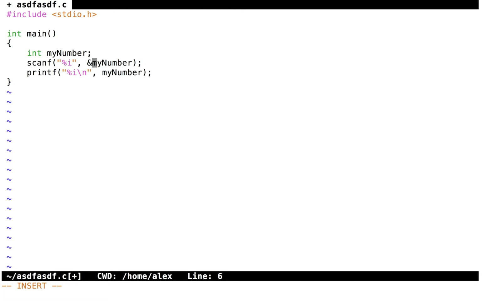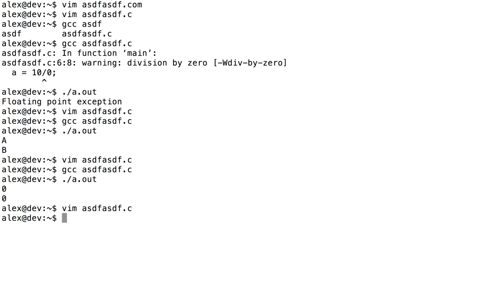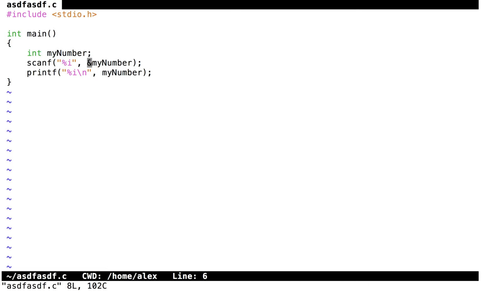So we're going to read an integer and store it in my number. To give our program that value, we run it, and we can see that the program stops there, waiting for us to input a number. So we can say 11. And it'll output 11 because we stored 11 in my number, and then we immediately printed it.